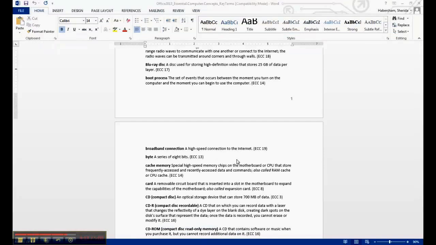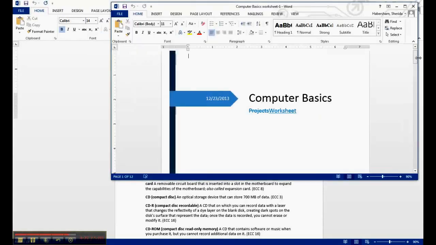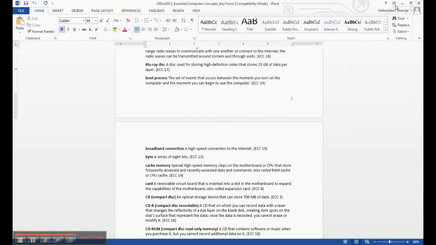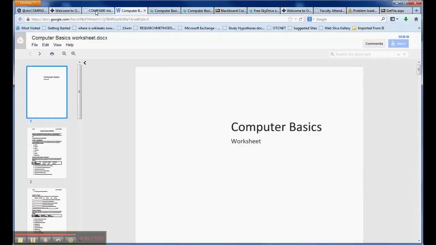You can actually type on the document the correct answers, and then once you're finished you want to save this, and I have some instructions embedded.